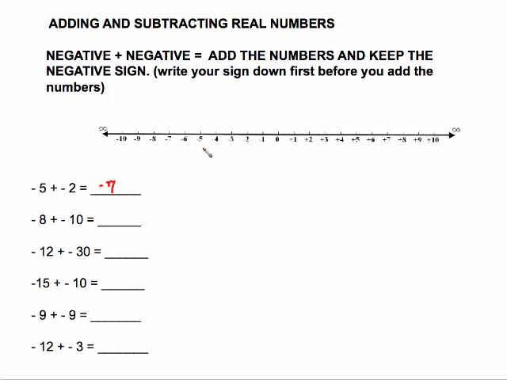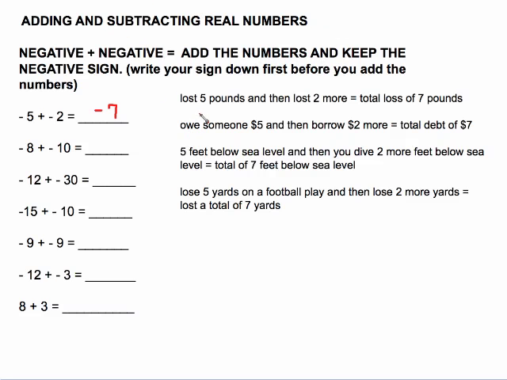Now there's several different ways I can explain why it works out this way. The first is to look at a number line. When you look at a problem like this on a number line, this first number is where you start. So we're sitting here on negative 5. This sign in the middle is the direction you're going to move. A positive tells you you're going to move to the right. And then this number is how many spaces you're going to move. So negative 5 plus says I'm going to start to move to the right, but this says you're going to add negative 2. That negative in front of the 2 tells you to go the opposite direction. So instead of going to the right, I'm going to go back to the left 2, which lands at negative 7.